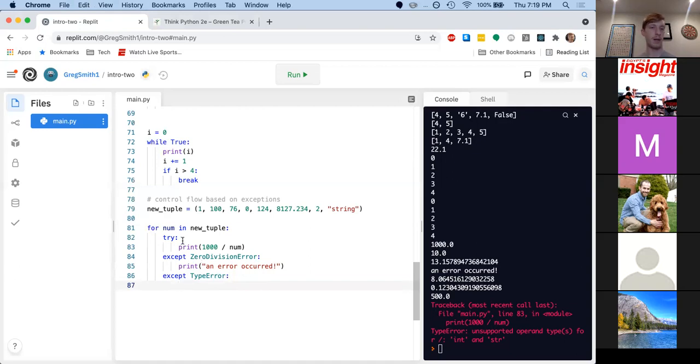And then this way we can run code in a 0 division error or a type error scenario that's different. Also, if we have a third error type pop up, we can handle that in its own unique way as well. In the instance of a type error here, for now, I'll just print string was found. But in the instance of 0, I'll actually just print 0, right? And pretend we have some data-related reason that this is fine.